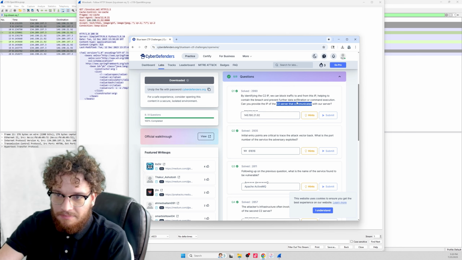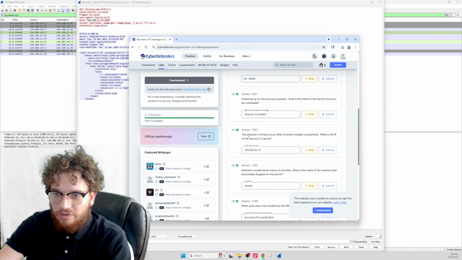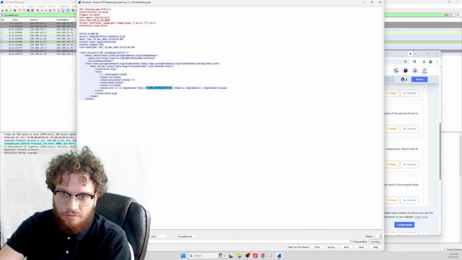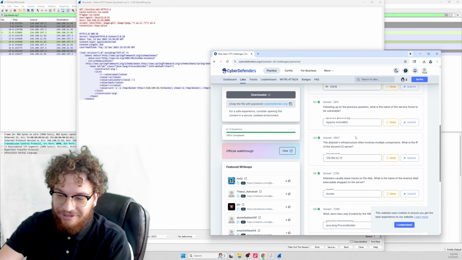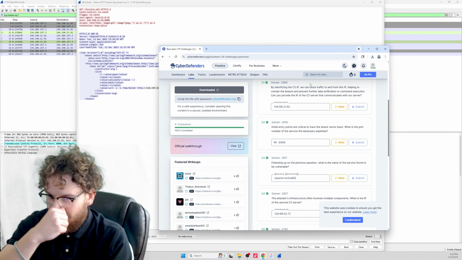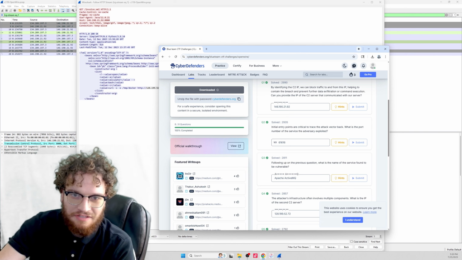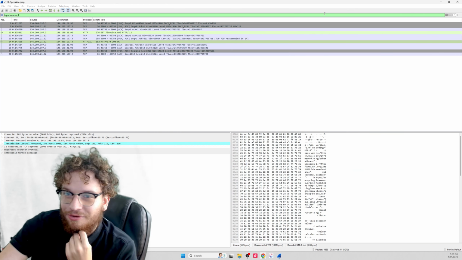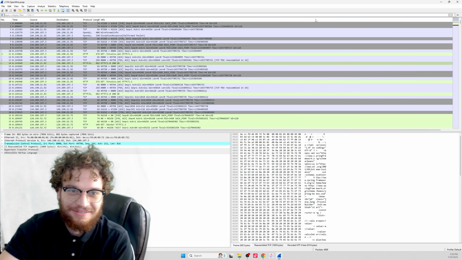That is the IP that communicates with our server, and then we have the multiple components. What is the second command and control server? We have our second command and control server right here that's being used by Docker, so we're actually killing 3 birds with 1 stone here. Docker is the name of the reverse shell executable dropped on the server. Obviously we can answer way more information with this as well, but I don't want this video to be too short, so make sure you learn some stuff.